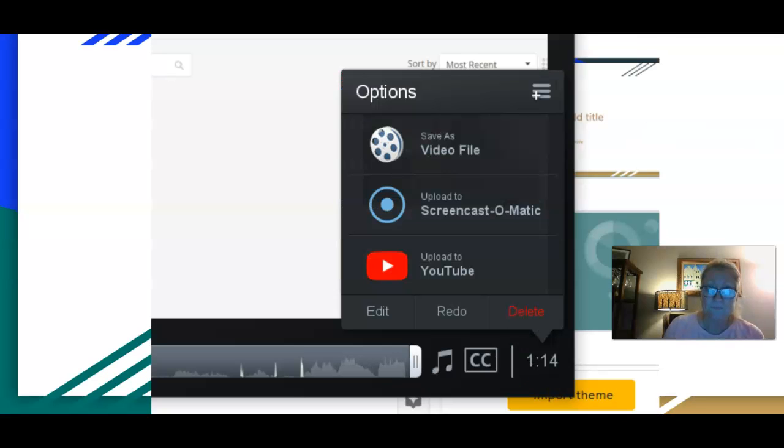To do that, I'm going to get this that pops up. So these are my options. Am I going to save it as a file? Am I going to save it directly to Screencast-O-Matic, or do I want to upload to YouTube? I personally have my own YouTube account. It's not like I'm a professional or anything, but I just have my own YouTube account because now I can upload things very easily to that, and it gives me a link, and it's really easy.